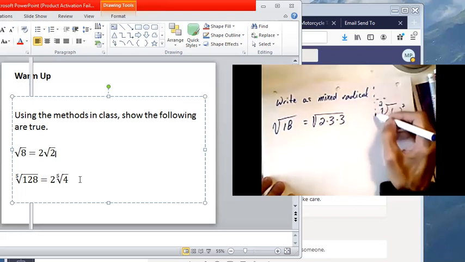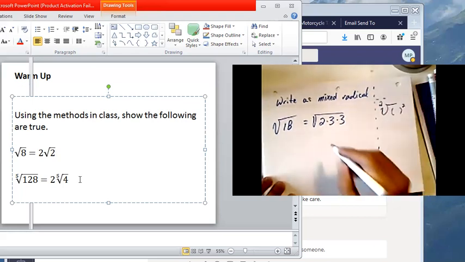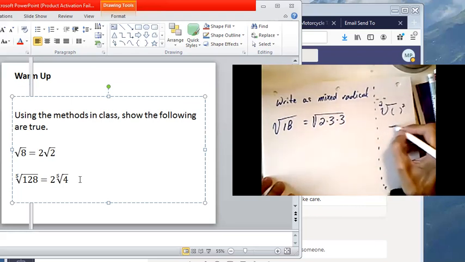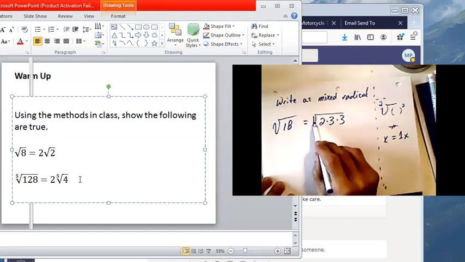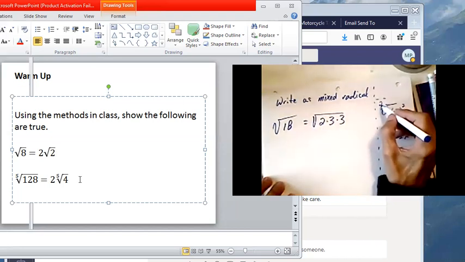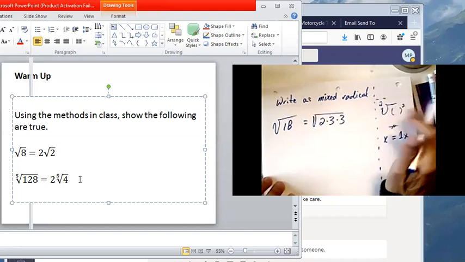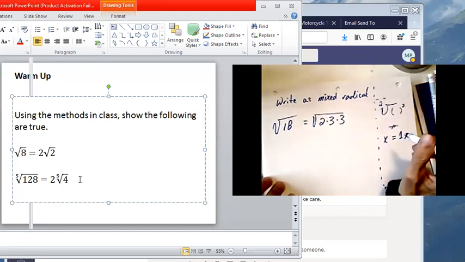Good. What I'm showing you, watch this on the right hand side. Whenever we have an x like this, we actually mean there's a 1 in there, but we never write the 1. With the square root, there's a 2 there, but we don't write it. Okay, I got it. Perfect.